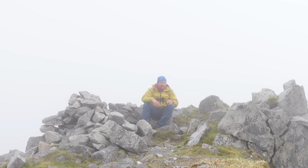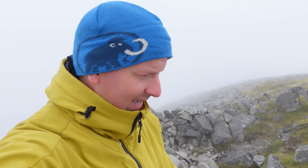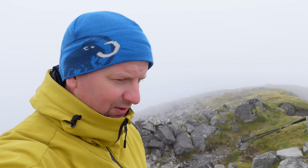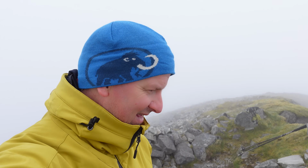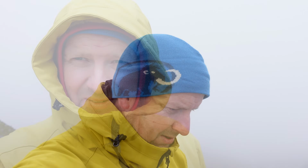I'm going to sit here for maybe 10 or 15 minutes and just see if the cloud... Yeah, it's not clearing. Every now and again it's threatening to, and I think it will eventually, funnily enough, but not in the time that I've got. I need to get back. I'm in a wee bit more of a rush than yesterday, as I do have a ferry to catch, so I'm going to predict now that it's going to clear when I get back to my bag and off the mountain. Sod's law. We'll see. It might get a view before we get all the way down there. But let's go. Yeah, not much to see here. Time to head back down.